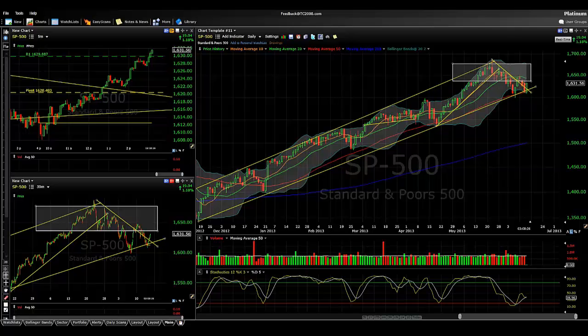Now, right now I have about 8 positions open on this market. 2 of them go all the way back into May. There's a part of me that would like to get rid of a couple of those 2 May positions, but the charts on them look fine, so I'm not going to. I'm going to keep them. That's part of swing trading. Sometimes you keep them longer than you expect. Sometimes a couple of days, sometimes as much as a month or 2.